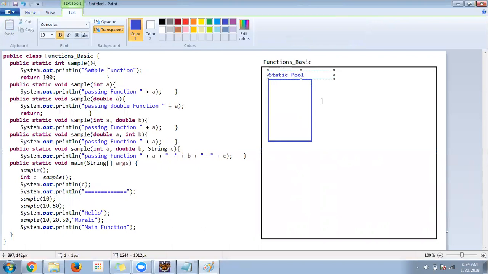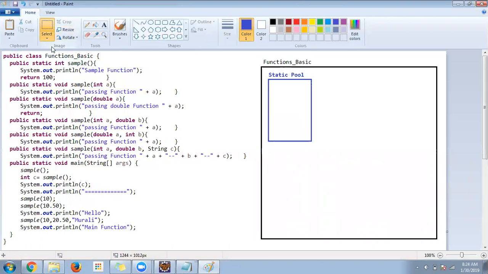Then it loads all the static members. So what are the static members we have? Public static void. So here the only thing is I just gave an extra keyword called public here.